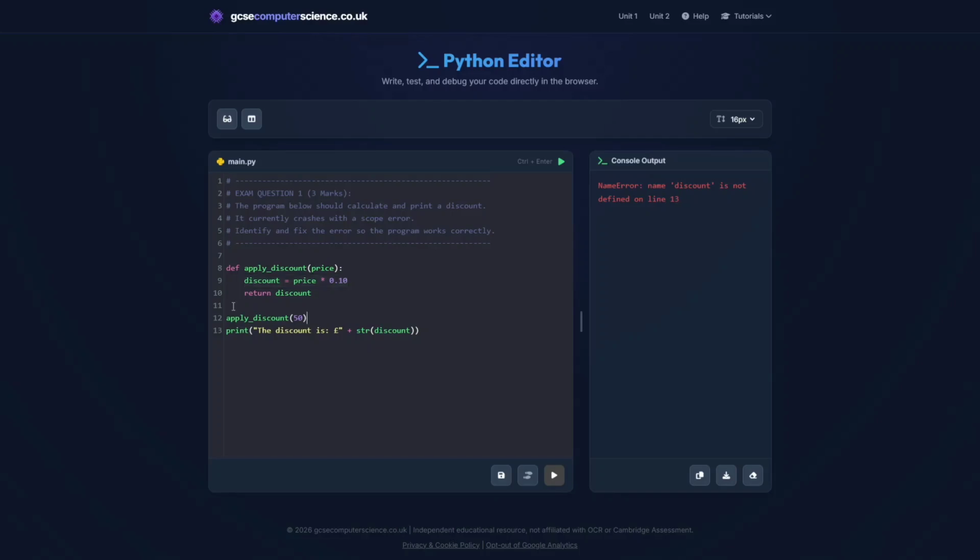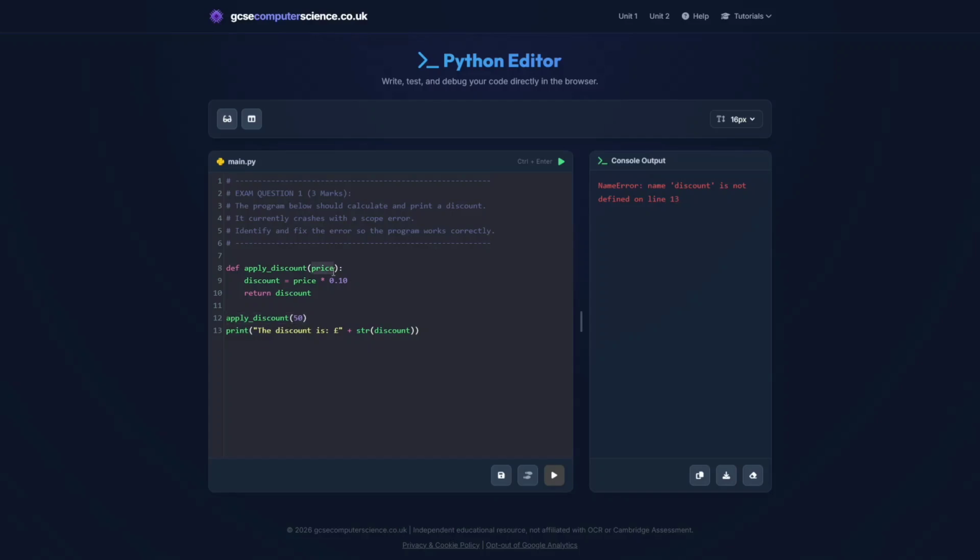Local variables are invisible to the main program. So this is the main program. It doesn't know what's inside the function. Okay? To fix this, we need to capture the returned discount. So we're gonna slightly modify this. Instead of it just running and calling this function and sending 50 up there. So 50 is the argument.